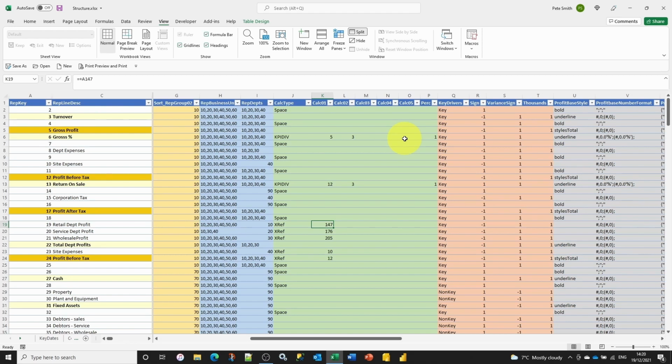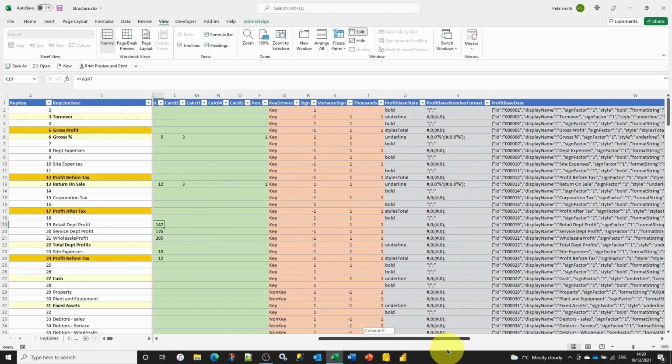We'll talk some more about this one when we get into the PBIX file, but this really is the heart of the calculation process. The percent column P here determines whether the division is going to be a percentage or a whole number. If we're calculating a per unit number, for example, we wouldn't want a percent there, but if we want it to be a percent, we just put a 1 in this box and everything works out fairly fine.